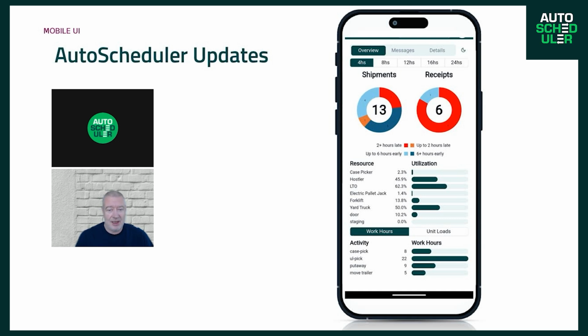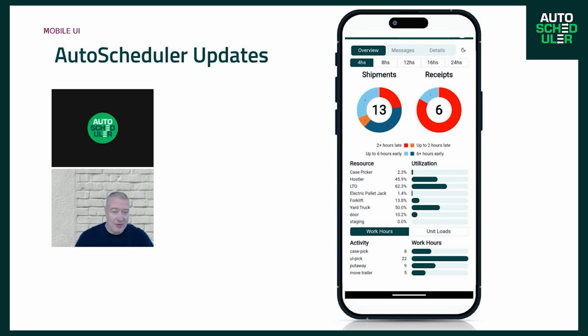Our regular application is based in the cloud and it's very detailed, and it's intended to help planners in warehouses execute their work. This is for a slightly different audience, but it's going to use the same source data. This is for maybe the warehouse manager or the supervisor or even the regional manager who just wants to get a sense of how things are going at the site based on the schedule we've already built. So this is the landing screen.